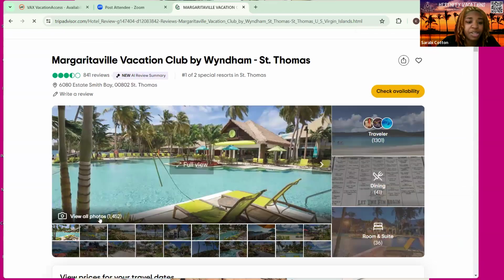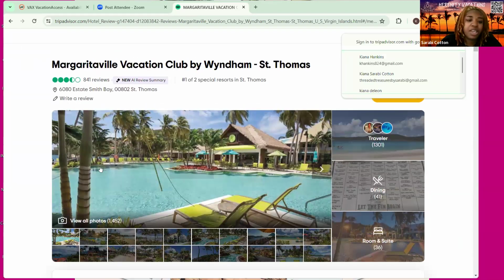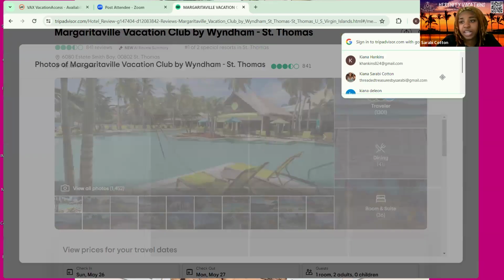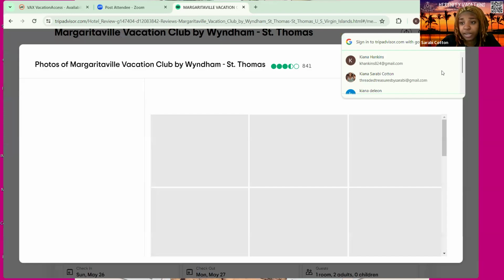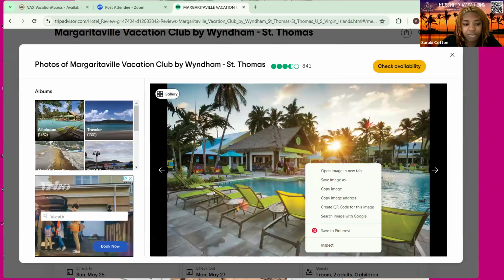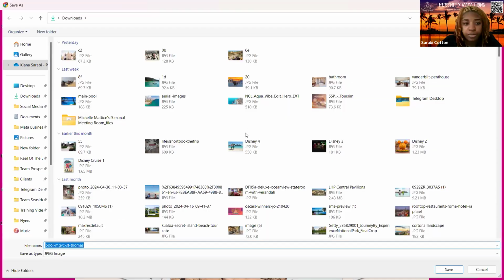I want this to be a really quick ad for something that, if you're on the go and you just need to post something really fast, that's the kind of ad that I want to do for today. So here we go. I want to find some nice pictures that sell the scene a little bit. I like this one. I love how it has that view of the pool. So we're going to do that.